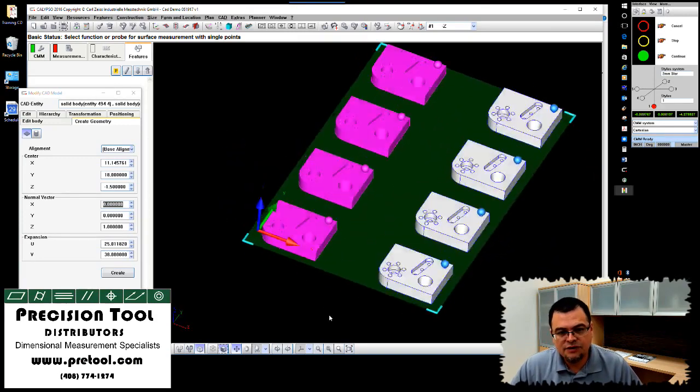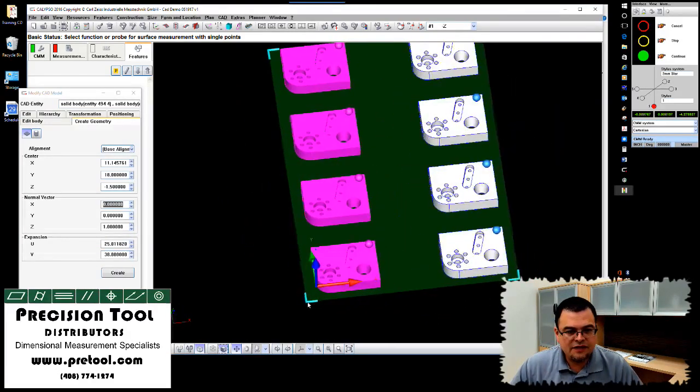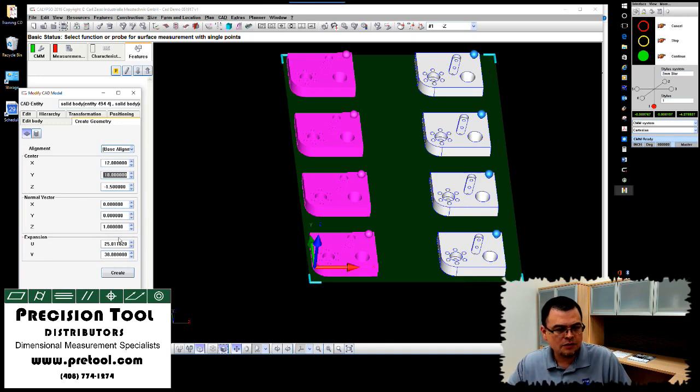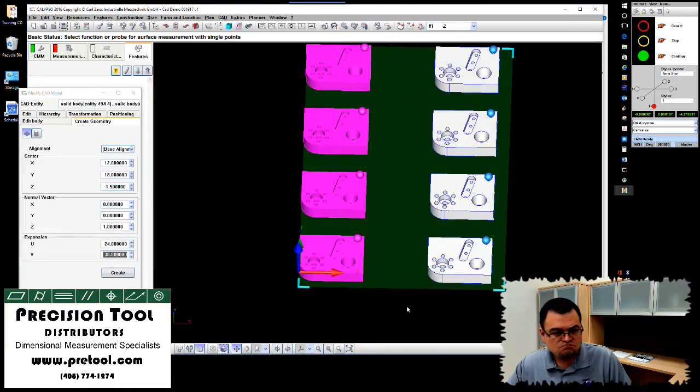So now it's sitting underneath our parts. And then in the other axis, again, let's see here. I'm going to say 12 is probably the right number. And 24. Not bad, not bad.